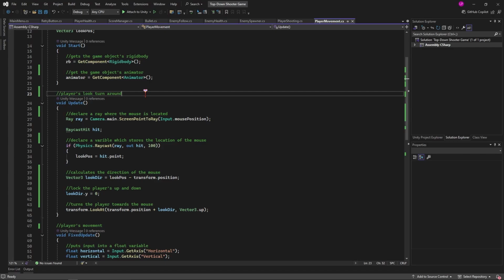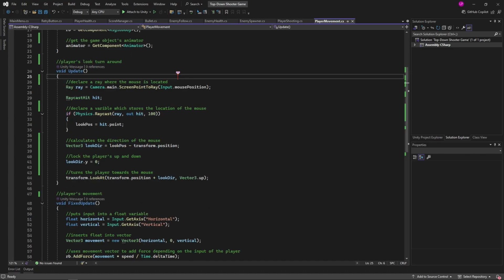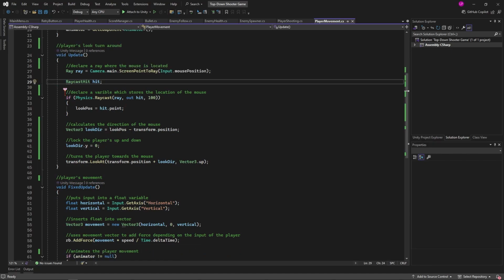Firstly, what you need to do is declare a ray where the mouse is located using this code: Ray ray equals Camera.main.ScreenPointToRay, which will house your mouse's position. After that, you need to declare a RaycastHit named hit, or any variable name that you would like, so that you may declare a variable which stores the location of the mouse.